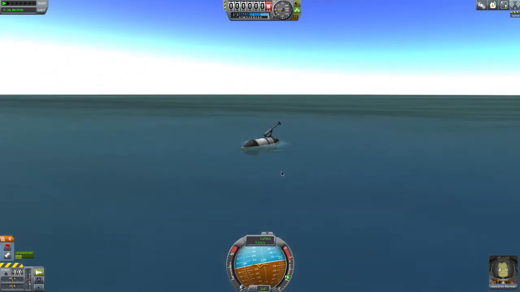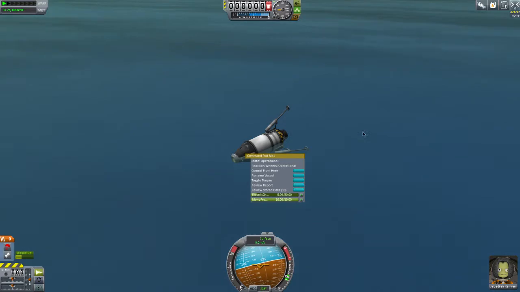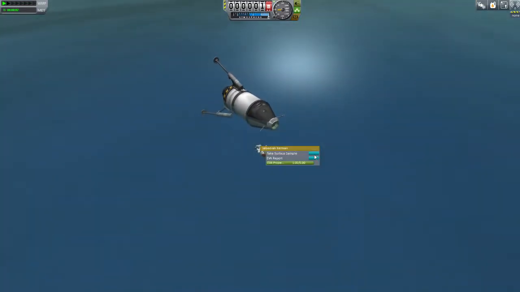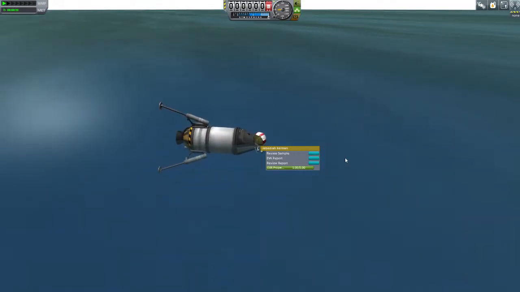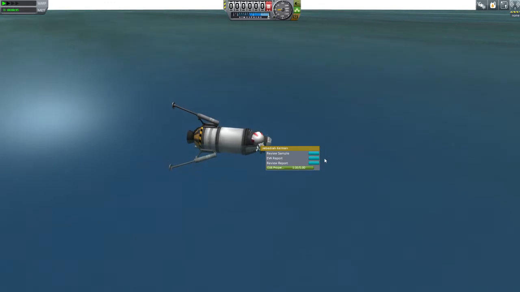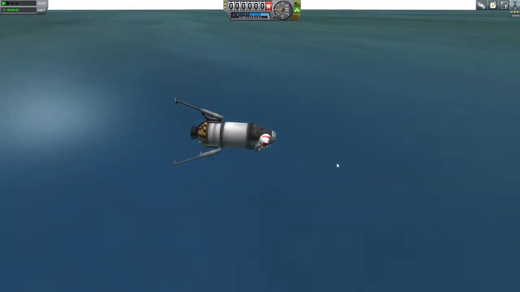That means we can now do a crew report. No. Yeah, we could do a crew report, but we are going to do an oh no! Jebediah! Surface sample from the water. EVA report from the water. Get back in the capsule. I want to recover you with the ship, please. Ah, damn it. Do we have to get him separately now?